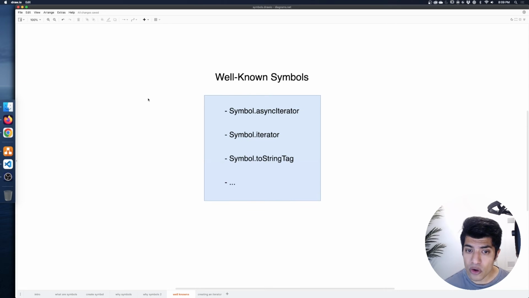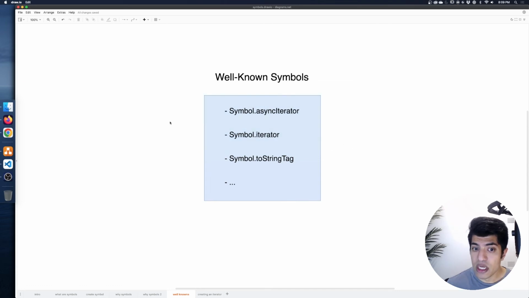So there are these kind of named symbols that are actually kind of globally registered to some degree, or they have a special meaning, I guess is technically the correct way to say it, where if these symbols are seen inside of an object, then they are treated specially. Very similar to maybe the idea of a toString, which is what this one does. These ones are treated specially.